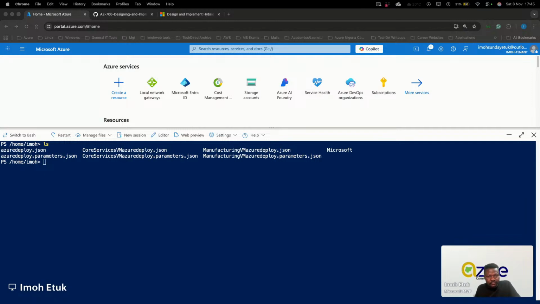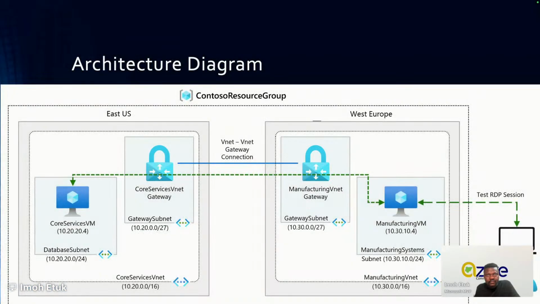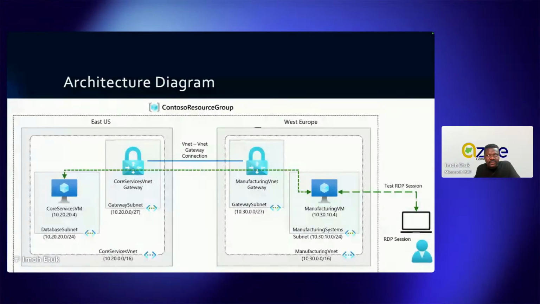I'm sharing my slide again. Now in the architecture diagram, this is what we are going to create.